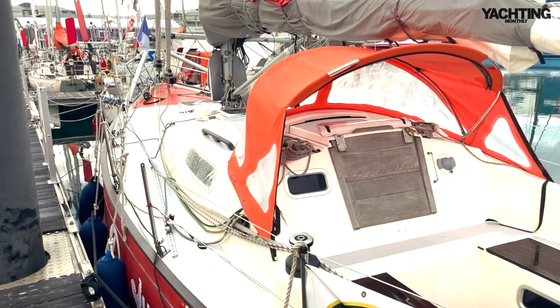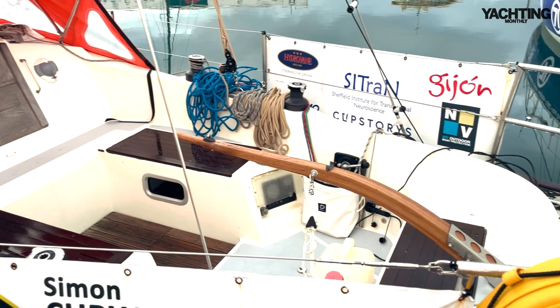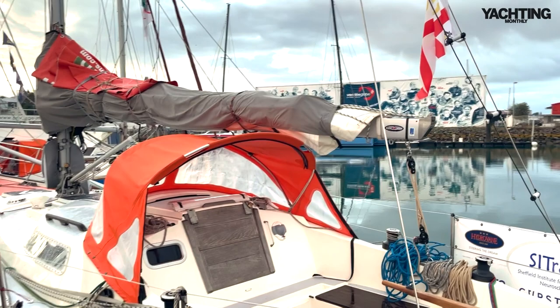On paper she's as fast as the Rustler, which makes her as fast as any boat in the fleet. The only chance we've had to test that was in the prologue race from Spain to here, and the boat seemed to go pretty well. I came second in that prologue race. I had the advantage of a pretty good crew — my daughter Nikki, lovely to be sailing with her again, about eight years since we last raced together. The boat went well off the start in light airs and really picked up under spinnaker on the downwind legs.